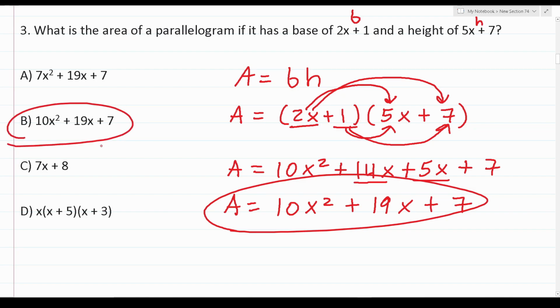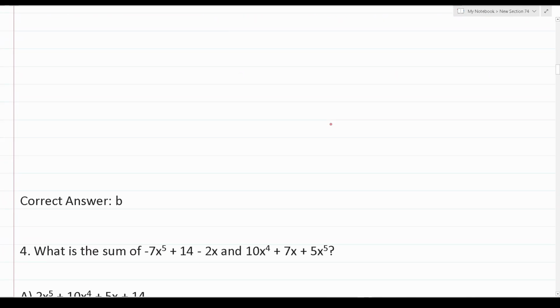I recently made 2 videos on adding, subtracting, and multiplying polynomials. So if you struggle with that, please check those videos out. Again, I work out many examples of this right here in those videos. So again, if you struggle with polynomials, please check those videos out. That is a big part of this test. As a matter of fact, that's what the next question's about.